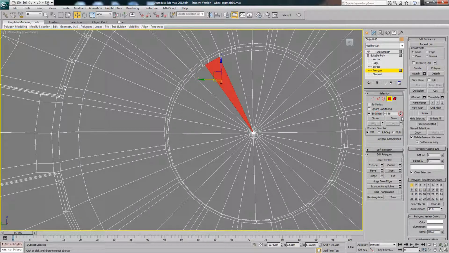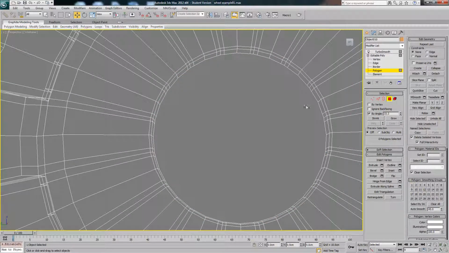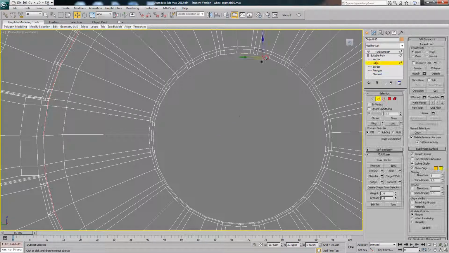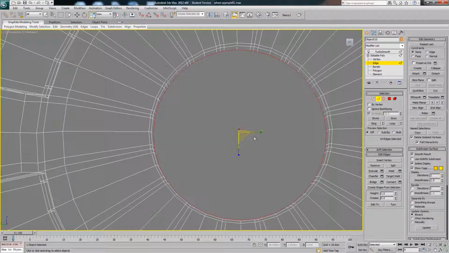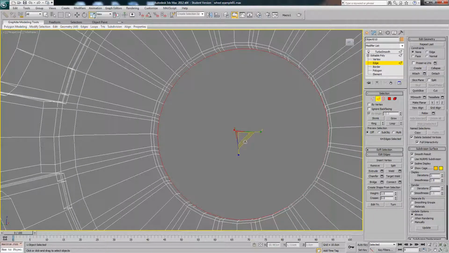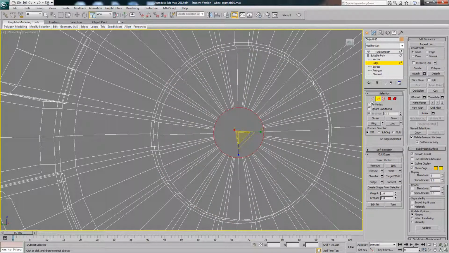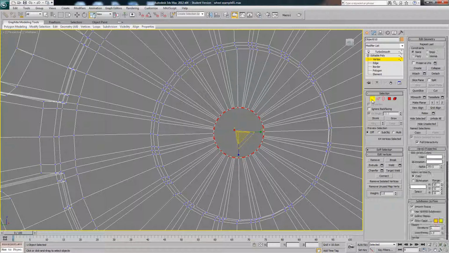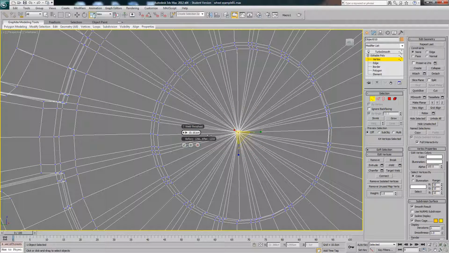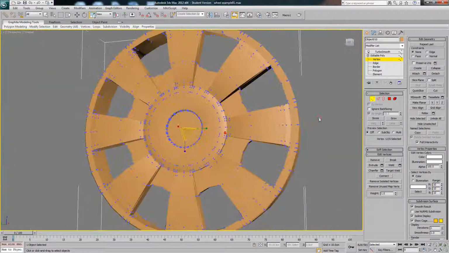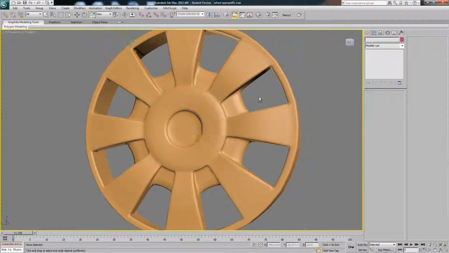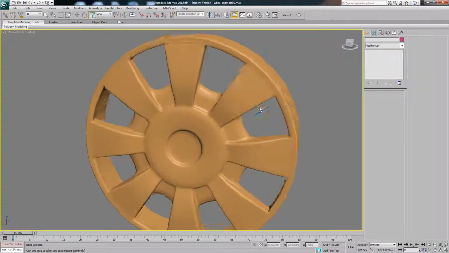So I'm going to use biangle, delete all that, loop this edge here, hold shift in edge mode, and only on these two axes, so that line there, not the center one, this line here, just pull in, and then you hold control, hit vertex to select all those verts, and then hit weld, and just increase the weld threshold so they all come together. So hopefully we should find that that now works okay.